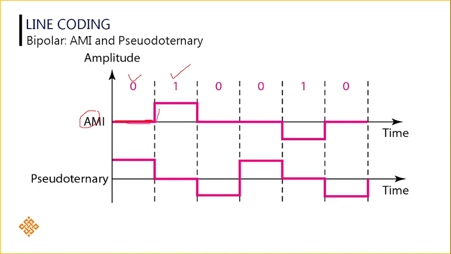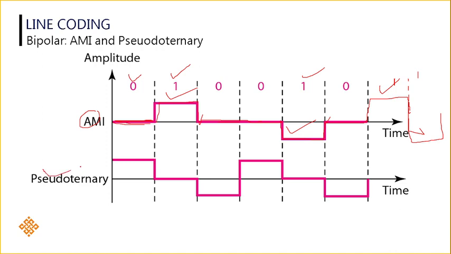So first time it will be positive cycle. Next if it is 0, no doubt it is 0 only, 0 0, and whenever you get 1 again, then first time it was positive, now it becomes negative cycle. Then if it is 0 0, if once again you get 1 here, then it will be positive. Again if you get 1, then it will be negative, come down and go for negative cycle. So whenever the 1 comes, it will be alternating high and low. Here it is high, here it is low, again here it is high, and next it will be low. Like that, consecutive high and low will be there. Whenever there is a 0, it is 0 voltage.